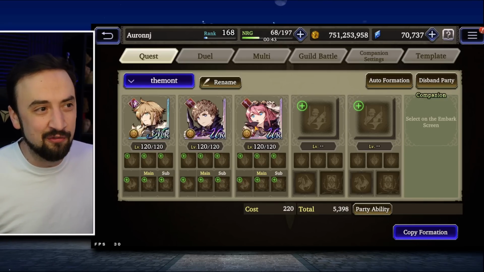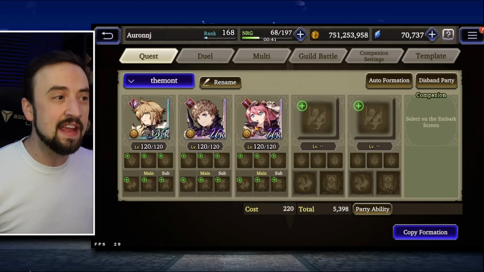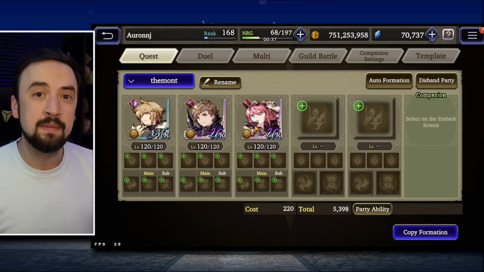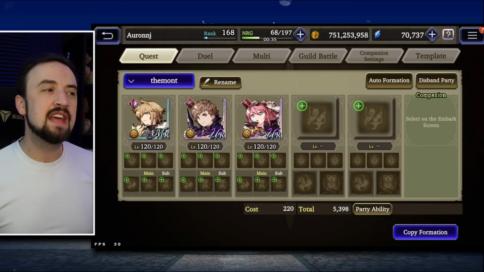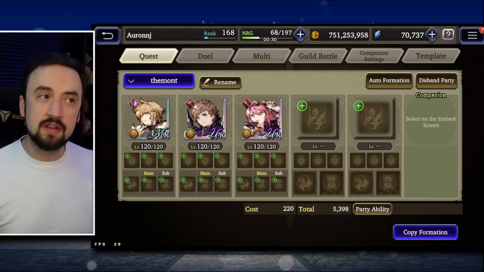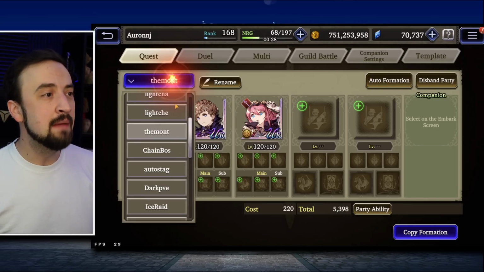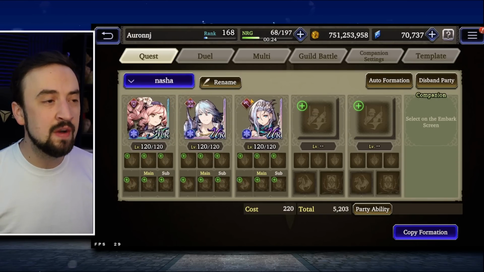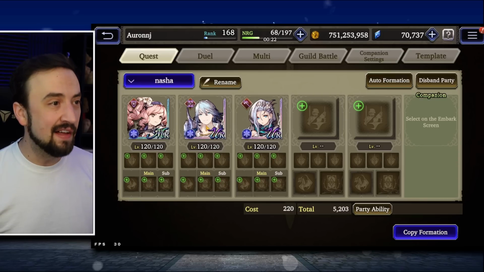That's sort of all she's going to do for you, but at cost 220, you're getting away with having a 100 cost unit in your group and another UR DPS unit. I think the easiest way, if you want to do a bunch of damage, is to have your damage dealers be the focus of your group. In both this Mont example and this Nasha example, my DPS units are URs. Velis is here to do his magic damage and support Nasha.